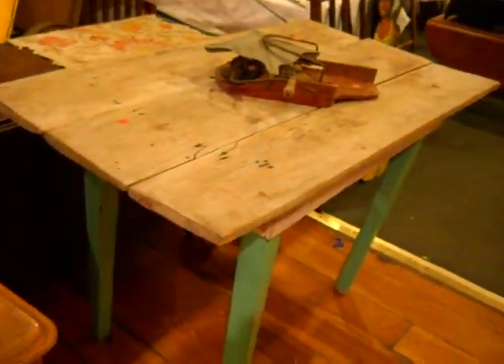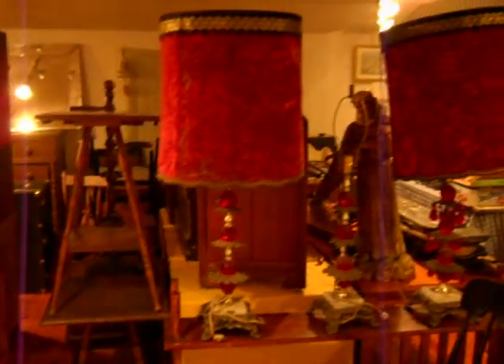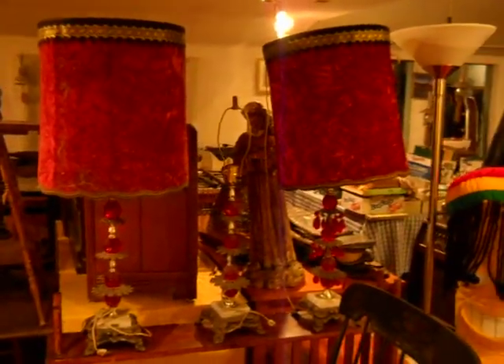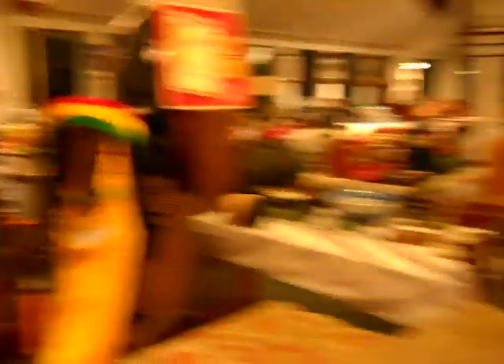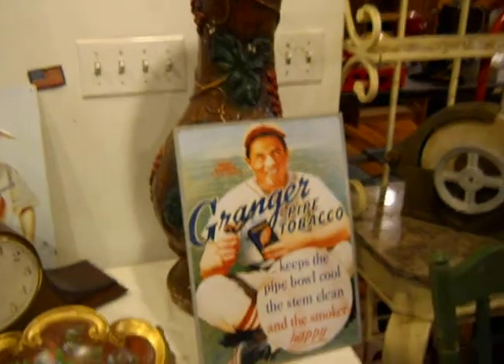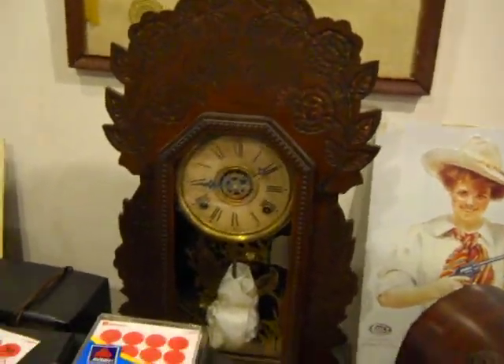There's an early table, a nice country table, other furniture. There's a dry sink covered with a jacket. There's another period drop-leaf table. Rocking chairs and stands. Early lamps with ruby red glass and marble bottoms. I'm going to blow through this stuff quick — this is just tons of stuff. This auction is one of the best ones.